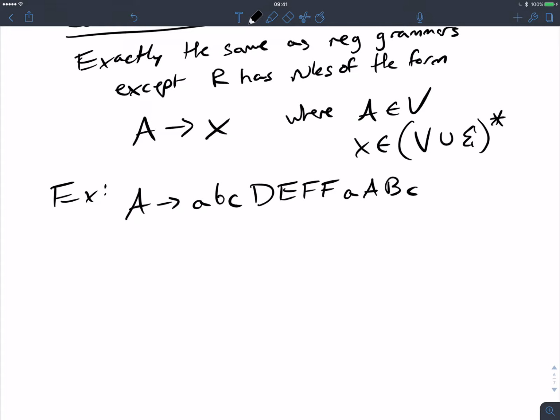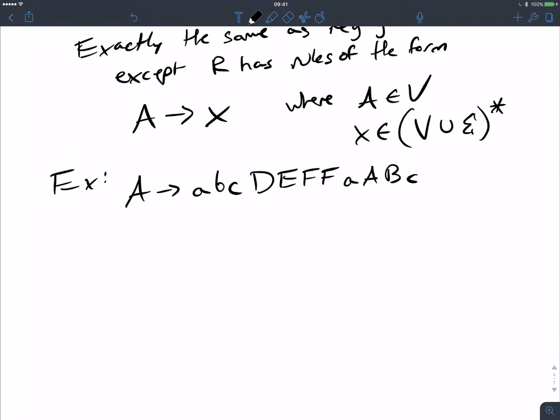The mechanics are exactly the same as regular grammars. See why it generalizes so nicely, where I replace that one variable with whatever right-hand side it corresponds to. If I wanted to apply this rule, I would replace that occurrence of variable A with a whole bunch of other stuff, this right-hand side.